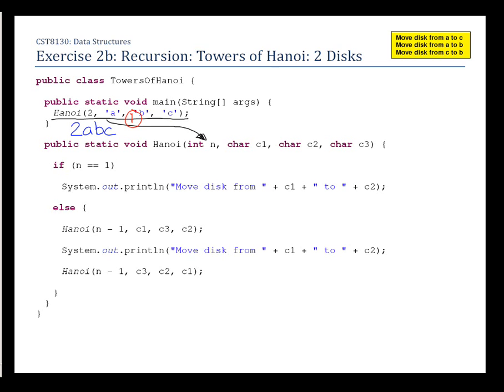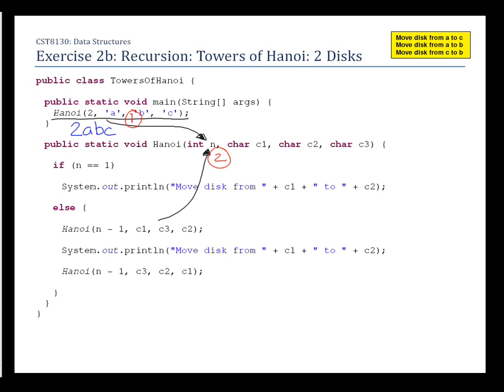When I arrive, n has the value 2, so naturally I'm going to be performing the else clause since n is not equal to 1. And one of the very first things that I need to do here is make a method call. This will be method call number 2.